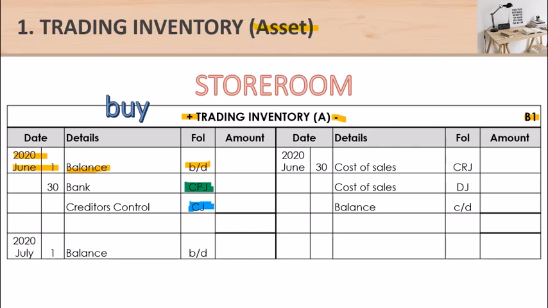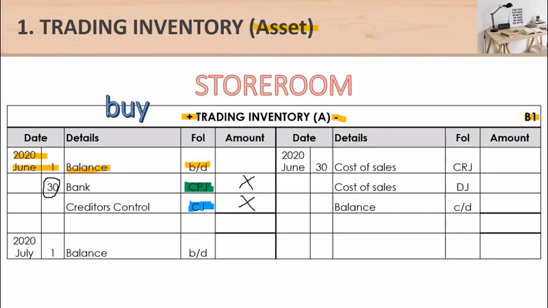You will notice there is a trading inventory column in the CPJ. That column's value is what you write here next to the CPJ. You will also notice there's a trading inventory column in the CJ, and that's the value that will go here where you write CJ. Because they are columns, we post it on the last day of the month, the 30th.